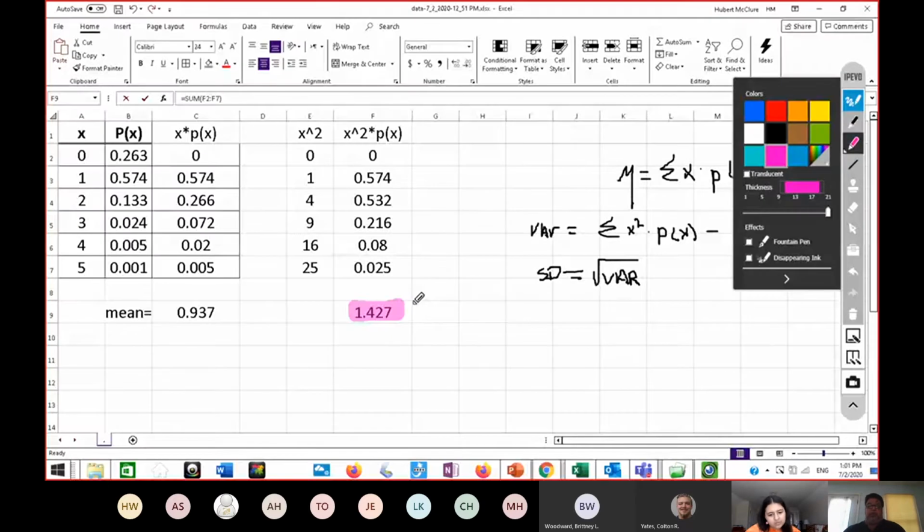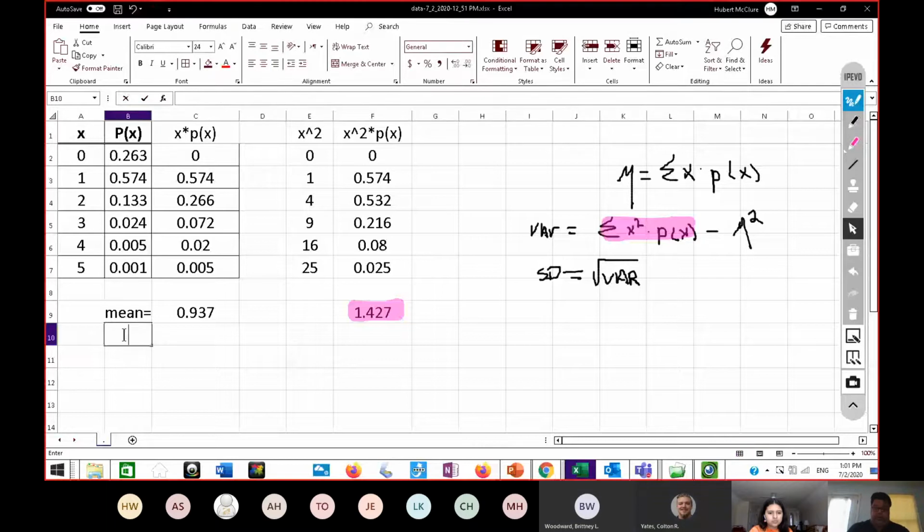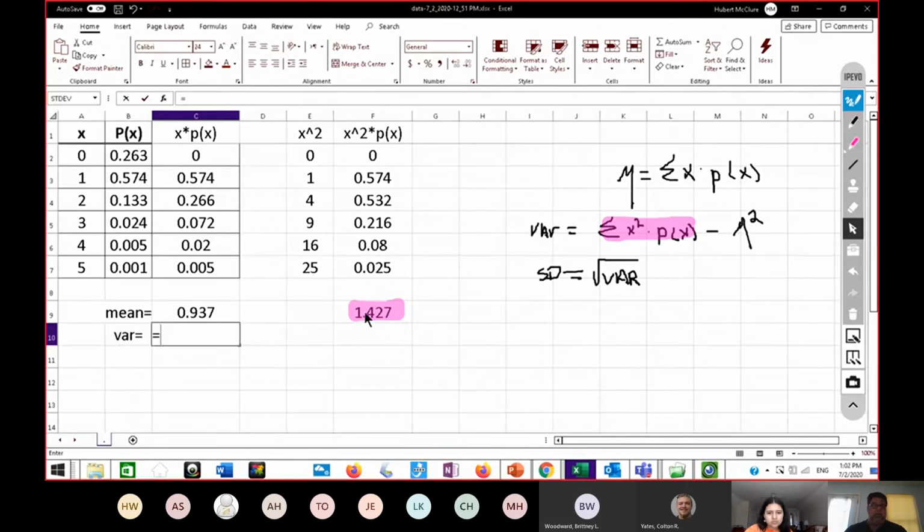So now read the formula. What are you going to do to get the variance? Somebody read the formula for me and tell me what you're going to do. Just call that the magenta block. What are you going to do? I want you to read the formula. Somebody read it. Subtract mu squared. Okay, you're going to subtract mu squared from the magenta block. So there's the magenta block. And it's not picking that. Why? Oh, I know why.